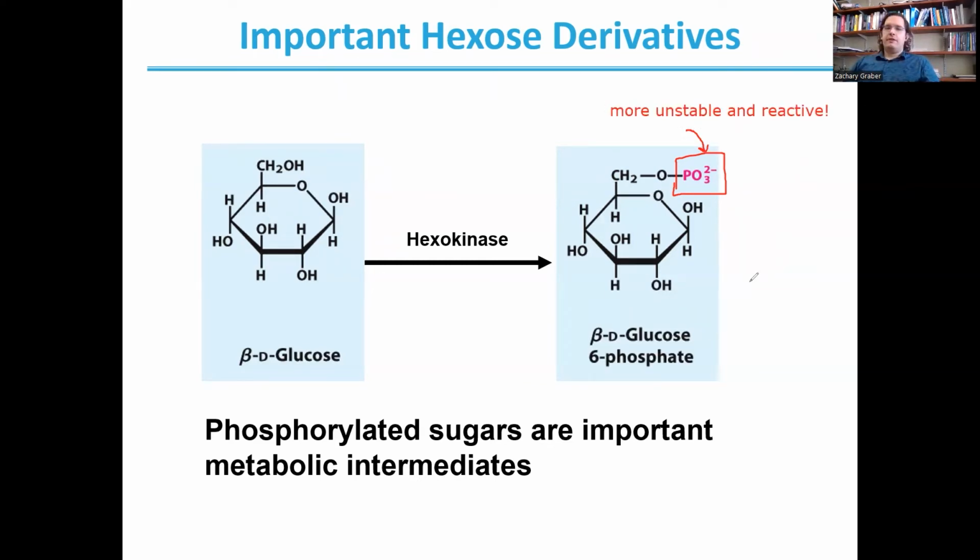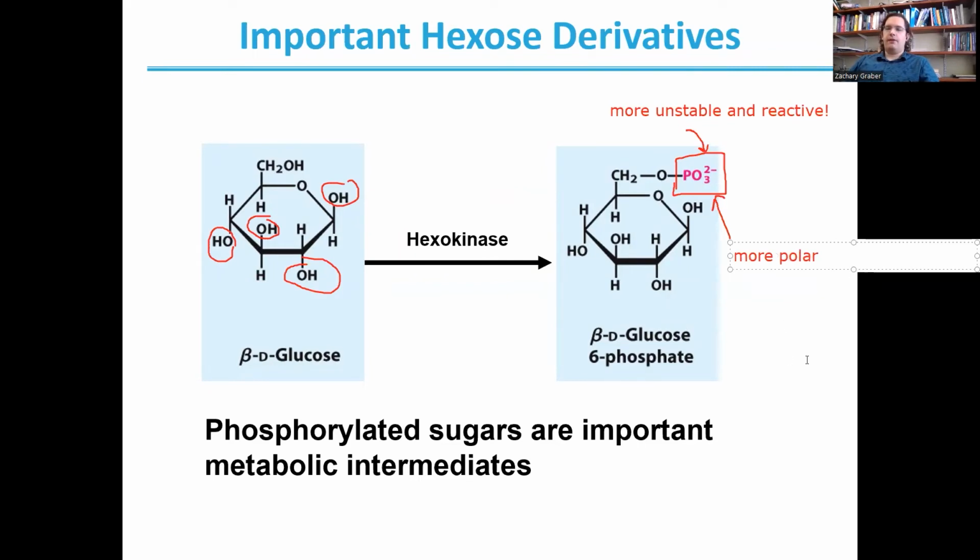In addition to increasing the reactivity of our sugars, the phosphate group will also increase the solubility and the polarity of our sugar. Now, of course, glucose itself, with all of our alcohol functional groups, is relatively polar. However, because it's also a fairly small molecule, it is able to diffuse through the membrane to some extent. However, when we add on this highly charged phosphate group, we now are much too polar in order to move through a membrane.